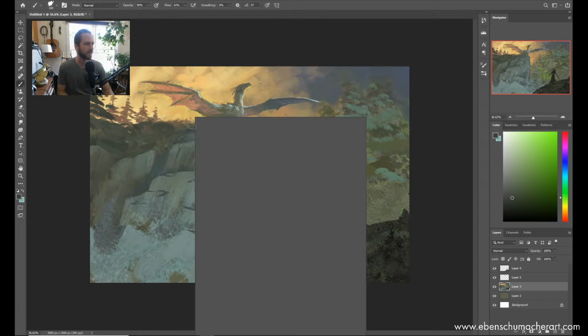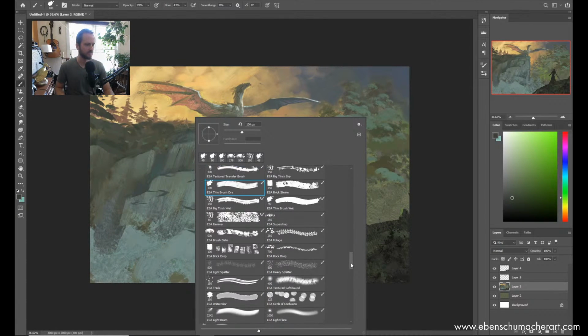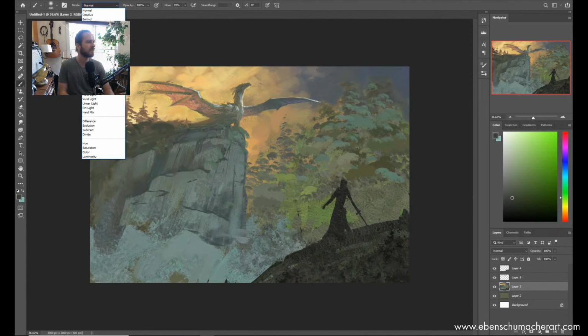Just bring out our textured soft round. We can add some nice lighting effects here.